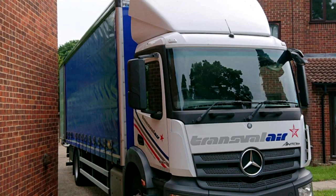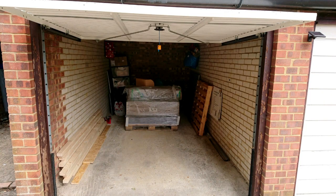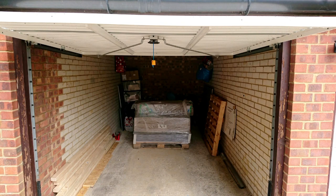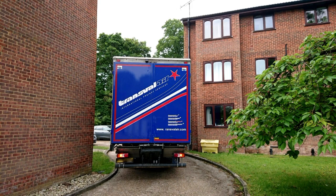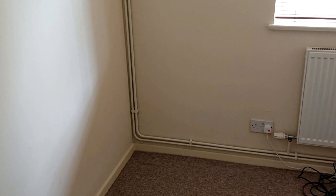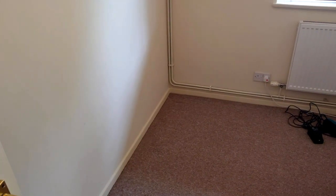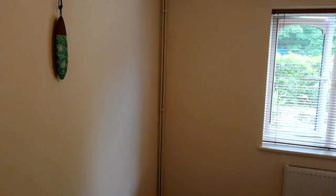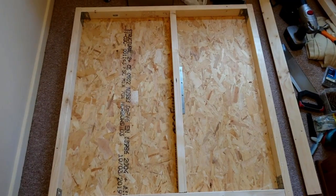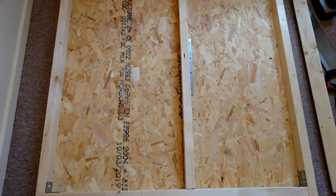This is when the truck arrived with all the new gear for building the booth. The driver is just about to unload it and put it into my garage. There it is - a nice tidy garage with all the gear ready to go. This next shot shows my workspace. This is the room where the booth is going to be - it's going to be in the left corner. You can hear the noise coming through that window - this is why I need a booth.